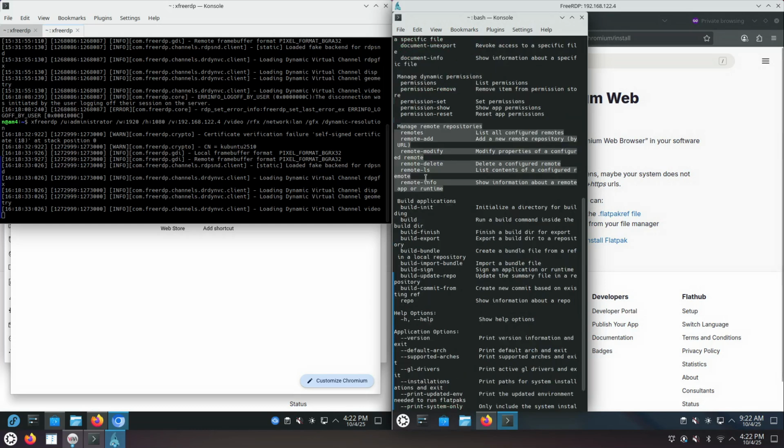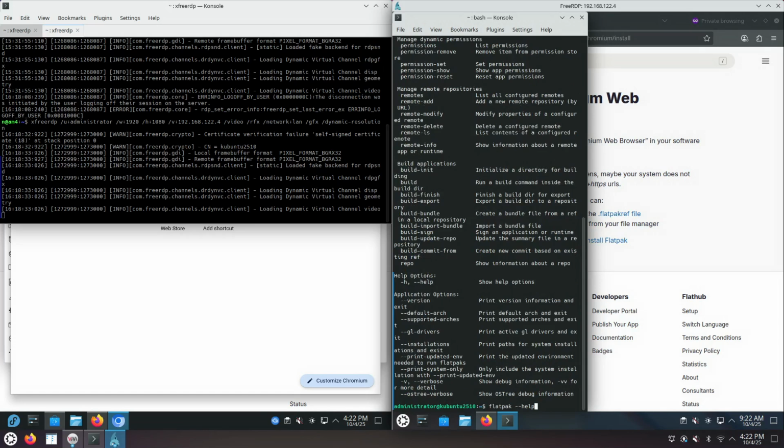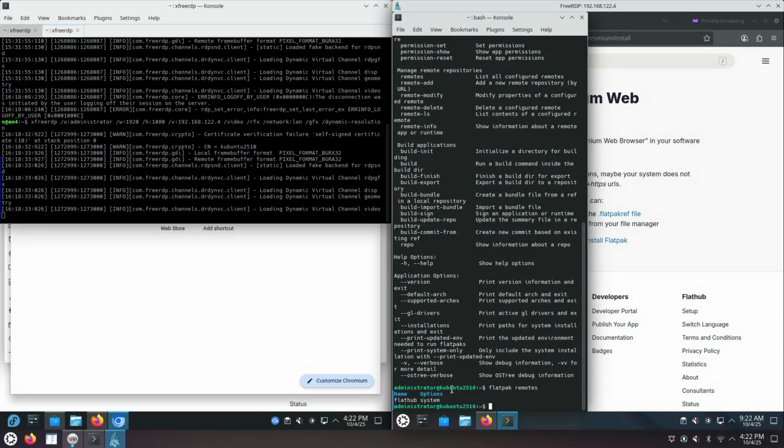So it's probably this part of the command line parameters for Flatpak remotes. Okay, so there's one which is FlatHub and per system.